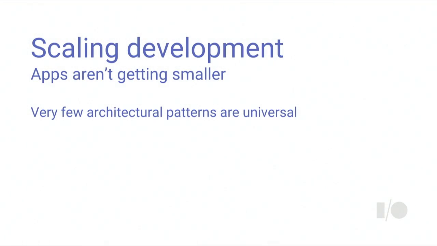And really the core issue here is that apps aren't getting any smaller. So when you start working, especially across large teams and across code bases that have lasted for a very long time, architectural patterns don't end up being universal. And this is part of what Diane was trying to get to in her post over this weekend as well. If you have a very long-lived code base, then what was popular and the obvious way that everyone should build their apps back when the code base was started isn't necessarily true when you're maintaining it years down the road.